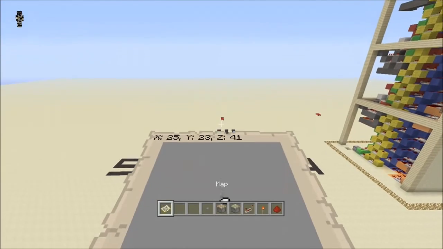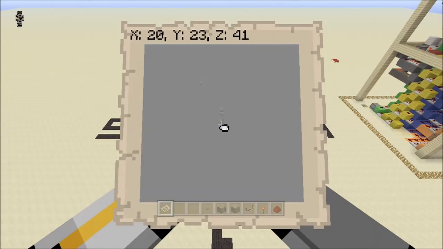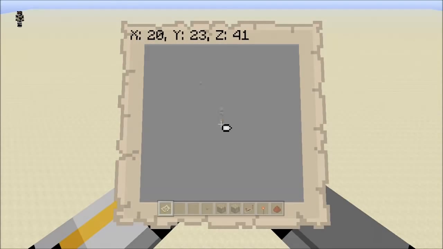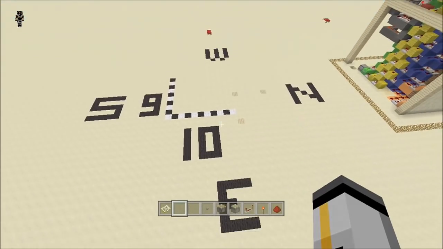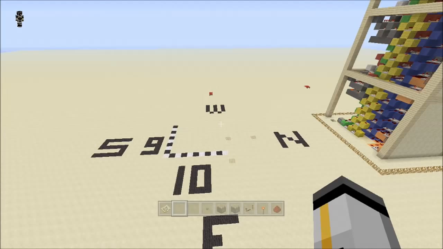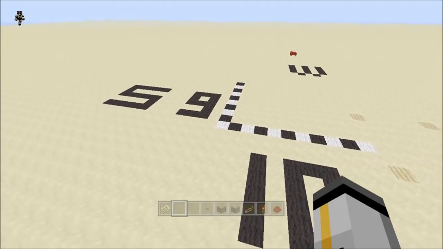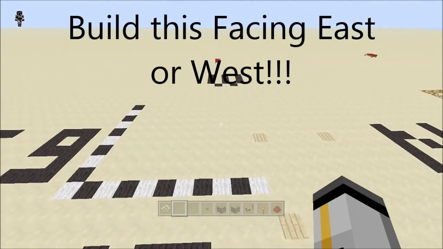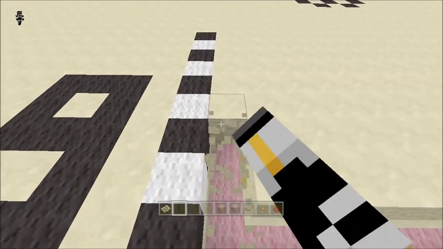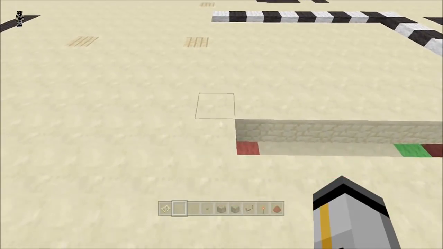But anyway, I always build facing west, so as you can see my character is actually looking left of the map. So make sure that you build it either left or right of your map, which would be east or west, and south and north is definitely not the area in which you want to build. So first thing that we want to do is we want to do a 10 by 9 hole by 2 deep. So 1, 2, 3, 4, 5, 6, 7, 8, 9, 10 by 9 by 10, and then another 9.